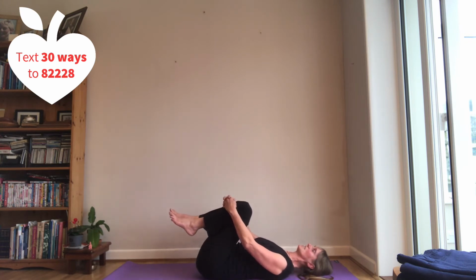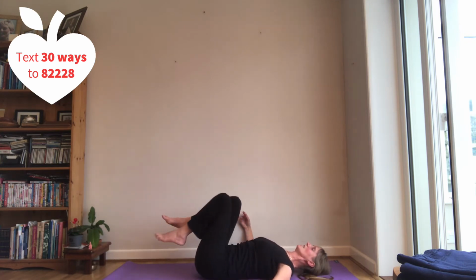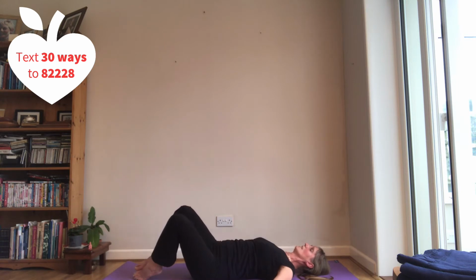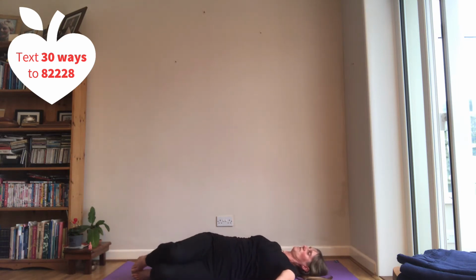And come back to the centre. Again, engage the core as you lower the feet. And you can make that a stronger movement if you choose. So be guided by how your body feels. If you want to, have a breath in as you breathe out, keep those knees tightly together as you take them over. And watch this opposite shoulder because it might want to come up off the floor, so try and relax that shoulder down to the floor.